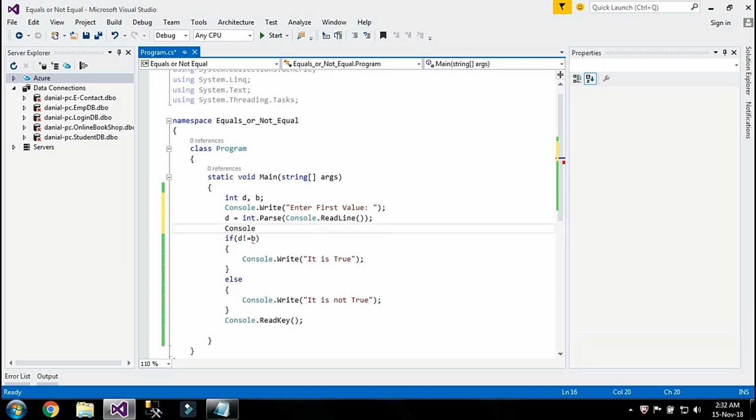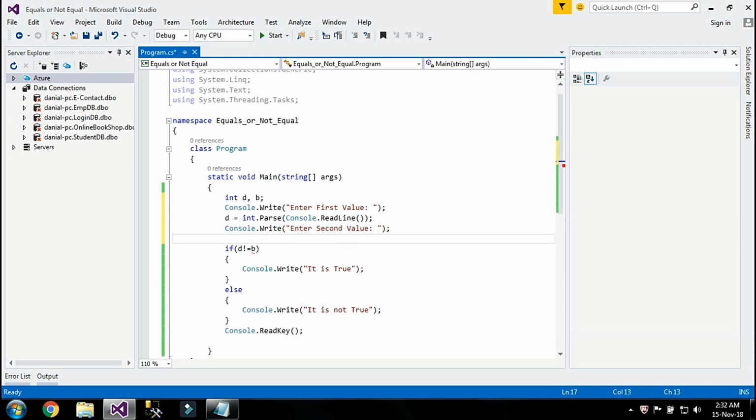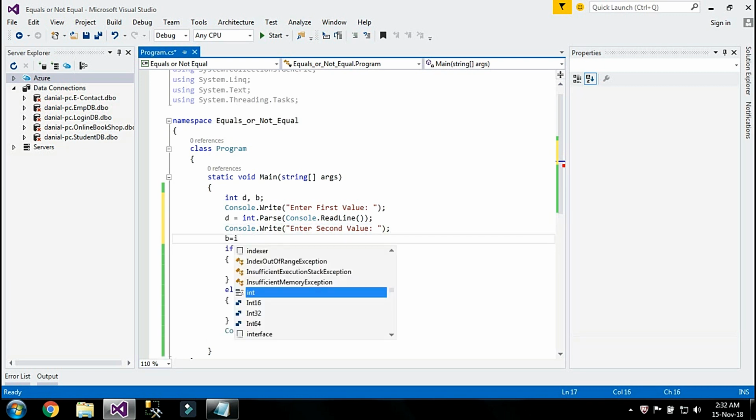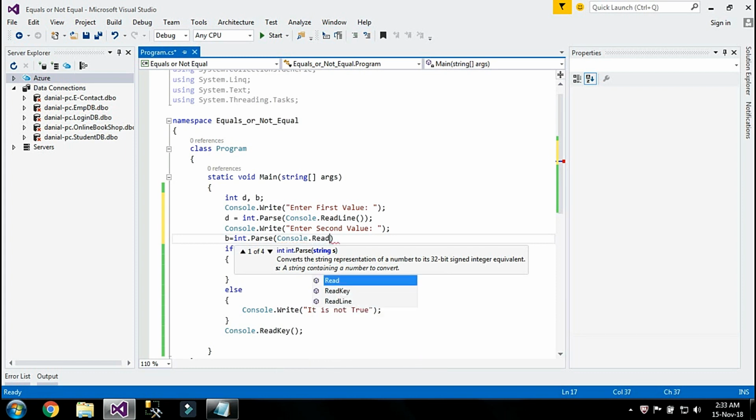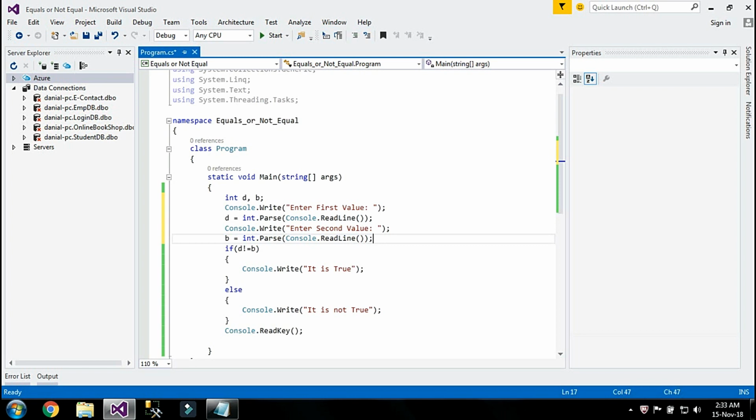Now I'm going to print a message for the second value and save the second value in variable b. I missed the dot, that's why it was showing an error. Console.ReadLine, semicolon.